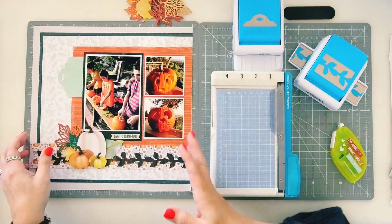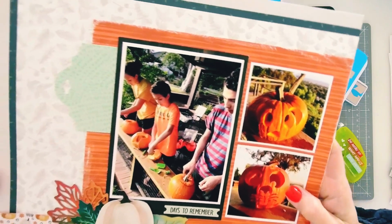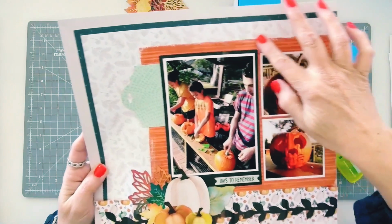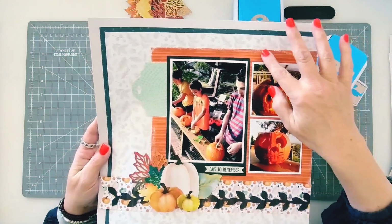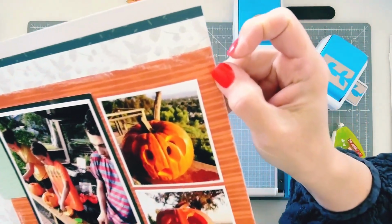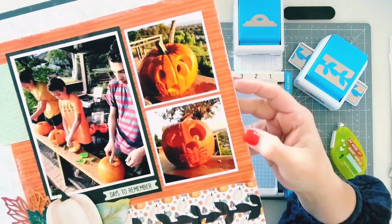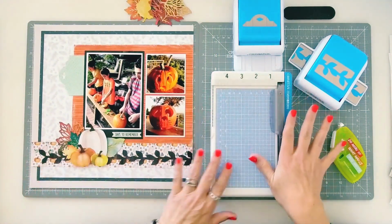So what you'll notice, and this is optional, this is only if you like this feature, but you can notice on my page on the orange, I actually distressed this a little bit. And for me, it just kind of gave a little bit of texture and layer to this layout. Because I have so many different layers and colors, I just wanted to bring a little of that white through from the decorative paper and just really kind of get in there and do a little extra detail with that. So I hope you can see the distressing. It's super easy to do, but again, just kind of gives a little bit of that ruggedness to your page. So those are the tools we're going to grab.